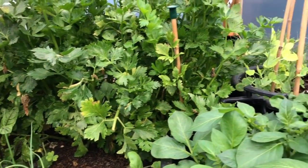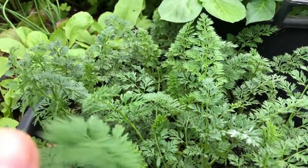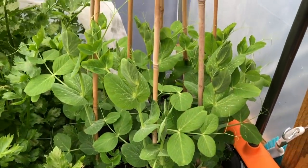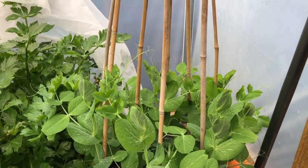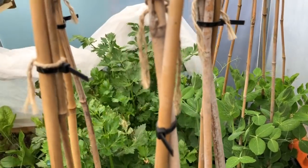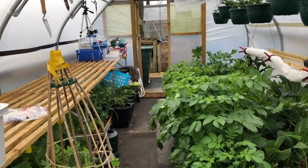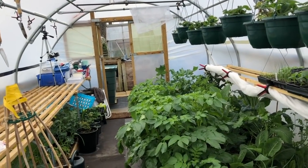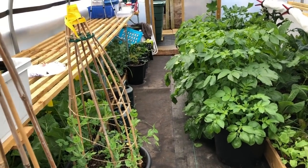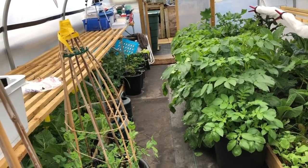We've got celery, sorrel, and a really nice selection of things. Some more potatoes, then our overwintered carrots starting to pick up nicely now — planted in October. And peas putting on some really nice growth, shooting up there. These peas are an example of a crop that will soon be out of the polytunnel making space. My general principle in the polytunnel is to have the long-lived stuff in the beds down the sides, and all the stuff down the middle constantly moving through like a production line — started off in the polytunnel and moved outside, or started outside and moved in late in the season.